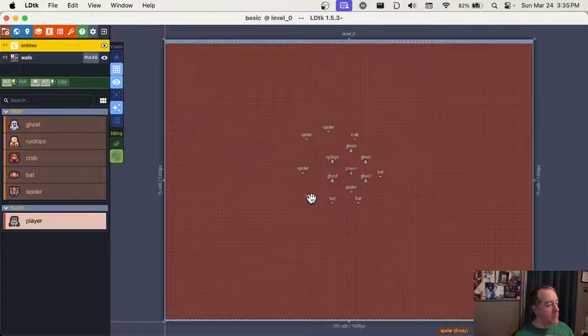in the editor. What I would love to do is this. There's another limitation to this, which is these are going to spawn directly where they are.